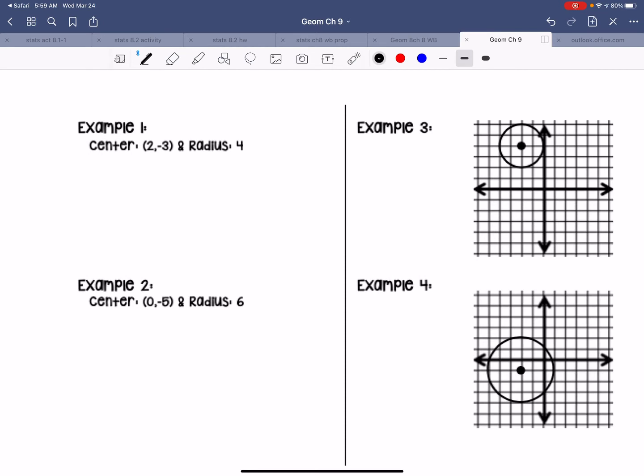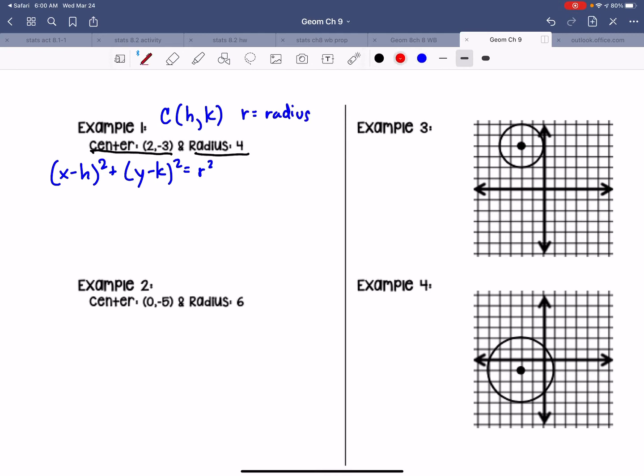If they give us the center, okay, thank you, and the radius, very nice, right? Then that's going to be very useful to us. That's probably the most preferred way we want it. So our general formula looks like this. And they've given us the ingredients. So the center of any circle and my radius can be plugged in.